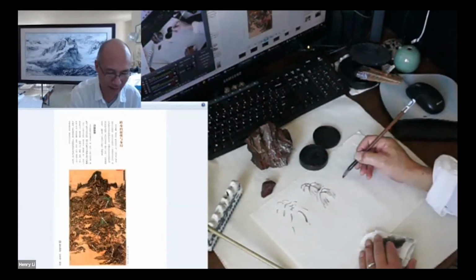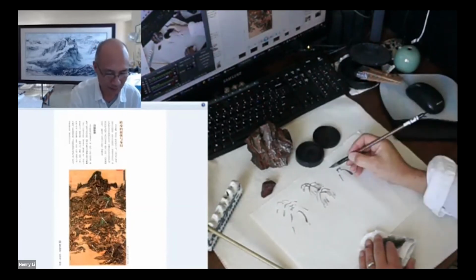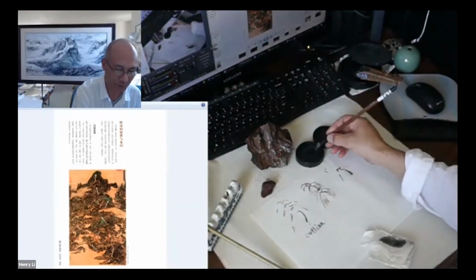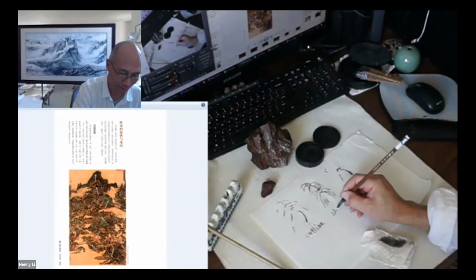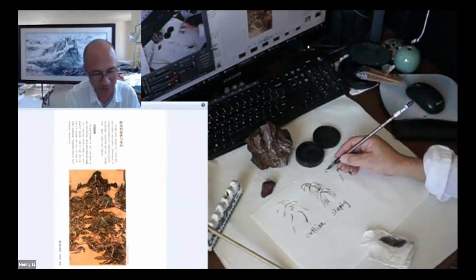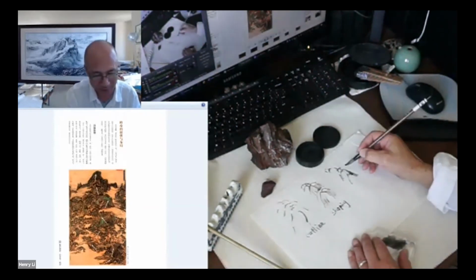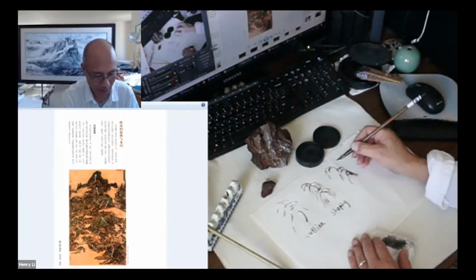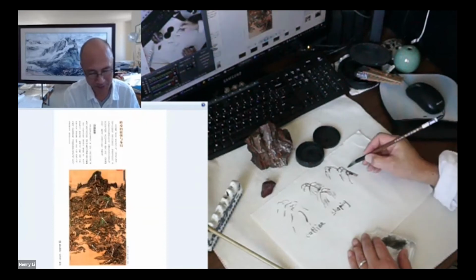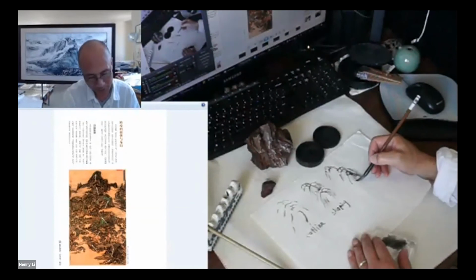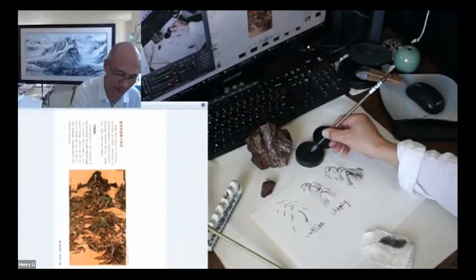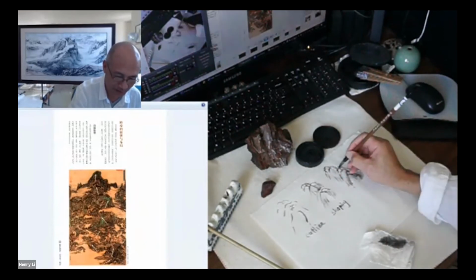Finally, you add wash and dots. We call this outline, 勾. Chun is shaping. And finally, 点染. 点 means dot, 染 means wash or glazing, to be precise. You don't want to cover anything. Glazing means transparent wash. It could be color, or ink and color also. It could be both. Let me just put a dot so I don't have to wash. Wash is optional. Dots is a kind of.